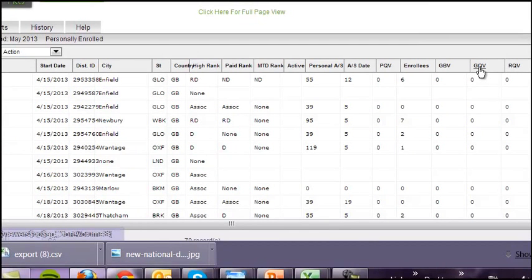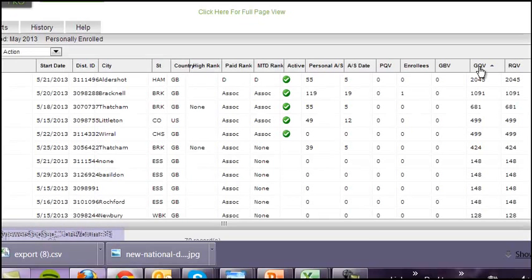Then the one that I almost always sort by is the qualifying volume, because I can see everybody with the highest qualifying volume, but you should also be looking at active. So these little green ticks are really important. It means that those people are active to be paid. They need to take their volume up to 125 to do that. Now, these guys all came in from the 15th of the month onwards, so their volume has rolled and they are therefore still active as well.